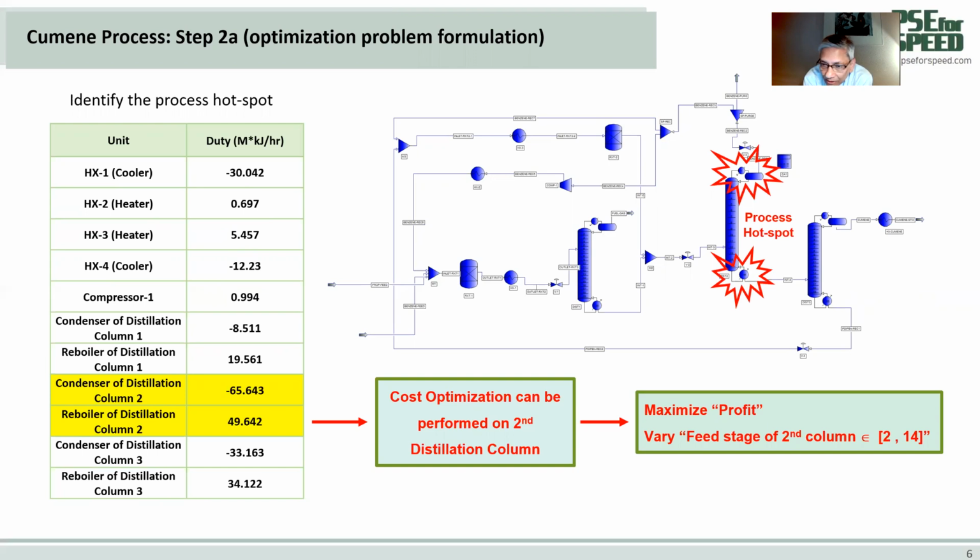If we keep everything else the same, and we want to get exactly the same product, the same purity, flow rate, everything, what should be, for example, the feed location that will give us the same thing. And at the same time, minimizing the duties. We could also put column 3 for similar optimization. And there are other points also where we could add additional optimization. Just for conceptual purposes, we are keeping the optimization problem simple. So we are just doing this one simple optimization.